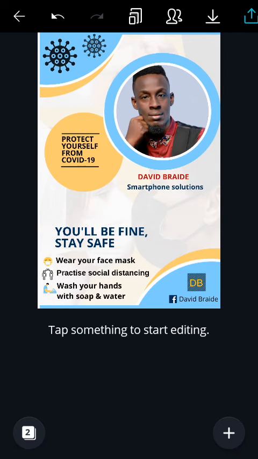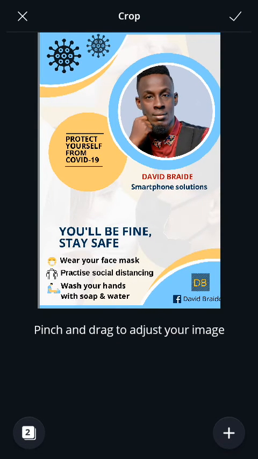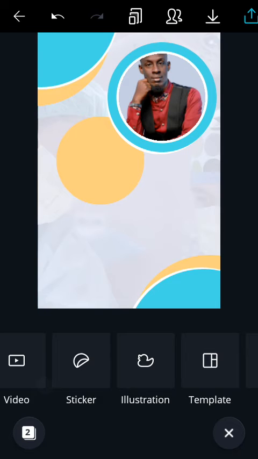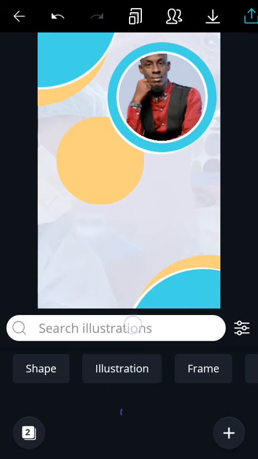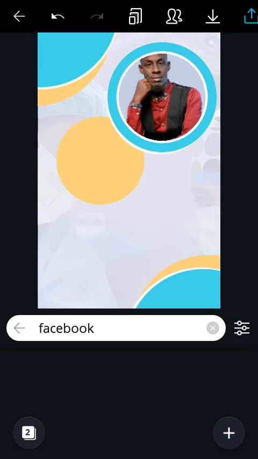Similar. So we have now to add the fonts, this icon, Facebook, all those things are not difficult. Once we've gotten this background, we are good to go. We can add the write-up by text. We can get a Facebook icon. Where do we get the Facebook icon from? Press the plus sign, go to illustration, type Facebook. You can also download the Facebook icon from other websites.